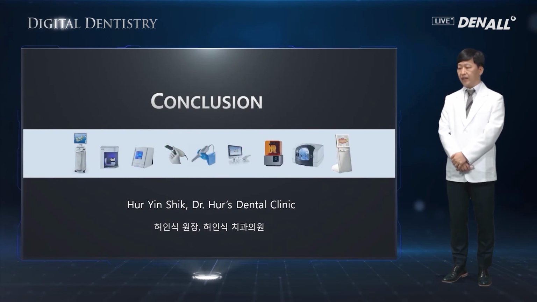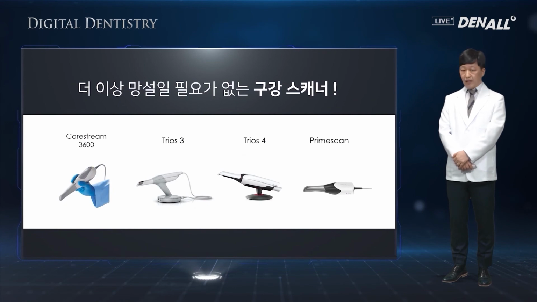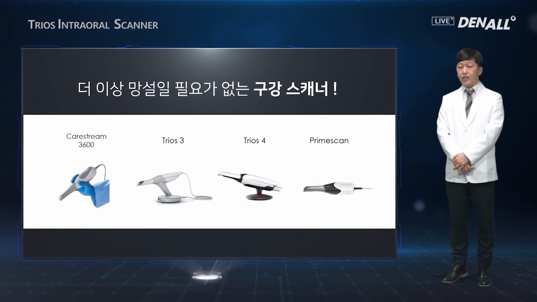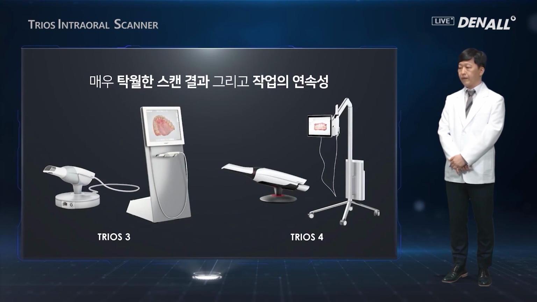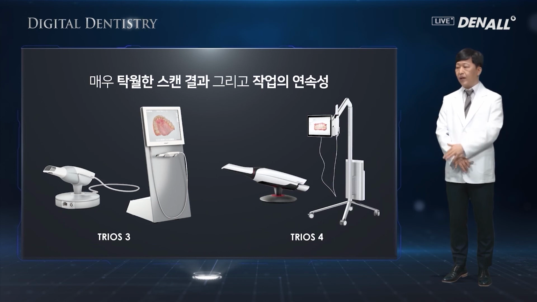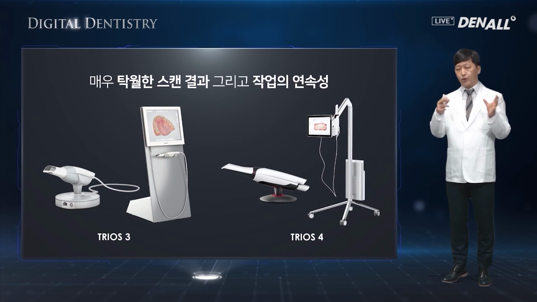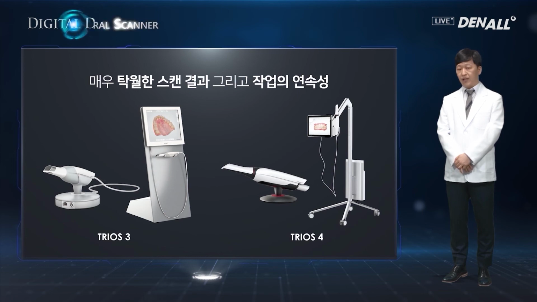In conclusion, do not hesitate anymore and go and purchase an intraoral scanner. Main intraoral scanners on the market provide us with excellent images. Among them, Trios intraoral scanners provide excellent scanning outcome, and it is linked with the dental system, which is the CAD program. So I strongly recommend you to use the Trios 3 scanner.